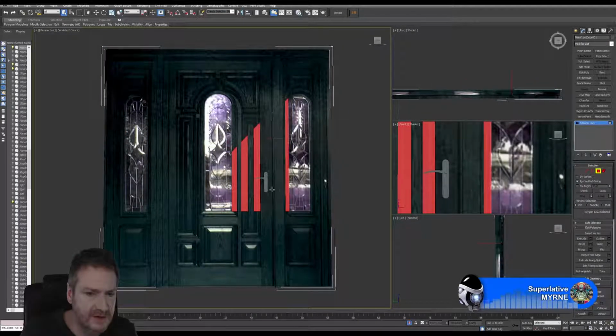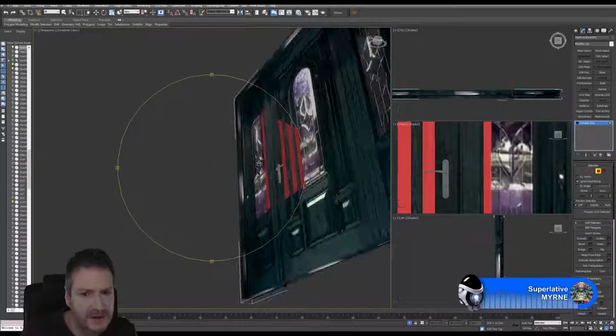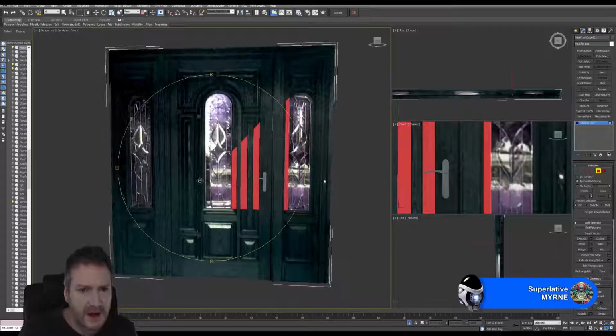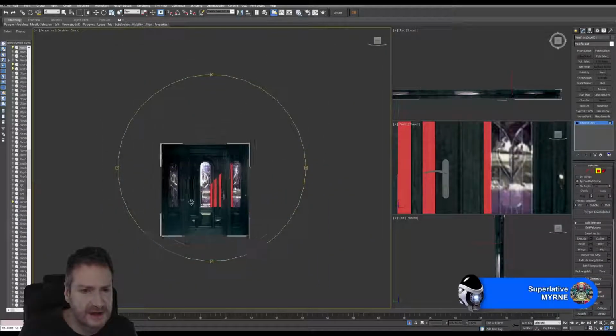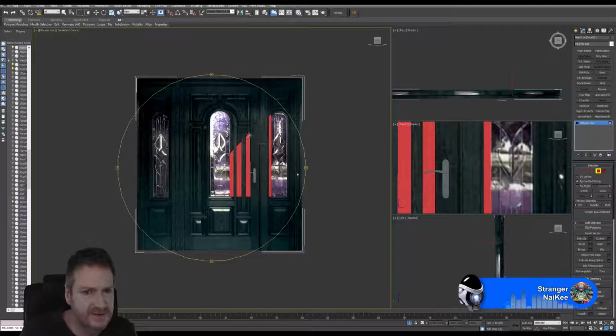Alright, so we're going to have to split the mesh here, I think, so that we can separate the door from the rest of the model. It looks like. Okay, let's do that, shall we? I'm just wondering whether it might be easier for us to try and... No, we'll do this one.